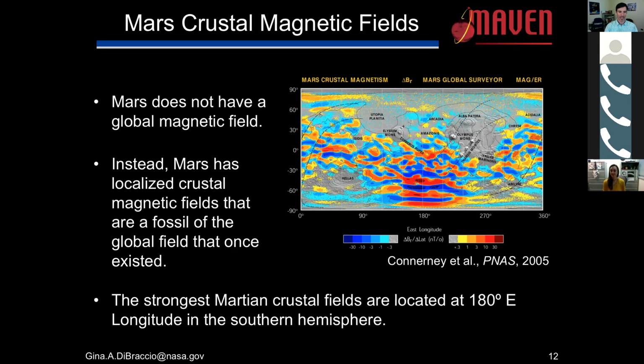Well, let's see. We have a few more questions. Do we have evidence that the Martian magnetosphere was once more similar to Earth's? Okay, so we don't have direct evidence because that was billions of years ago. But we have dynamo theorists who have studied Mars and especially what's going on its surface, including potential plate tectonics, which is really getting into an area that's outside of my expertise. But we have scientists that even sit down the hallway from me here at Goddard that have studied that in order to understand that Mars likely did have a global magnetic field and that it would have a magnetosphere similar to Earth's.